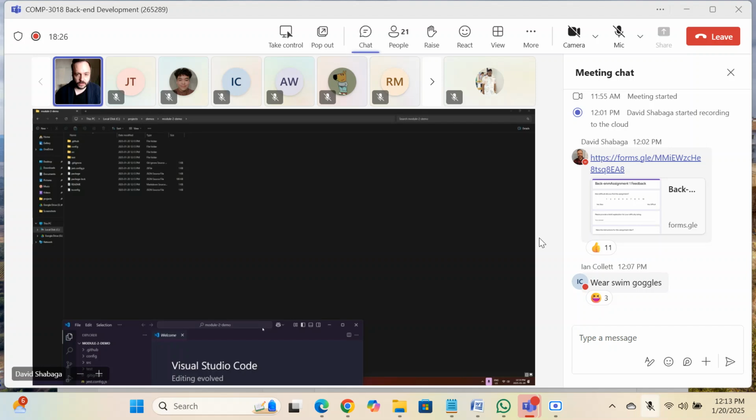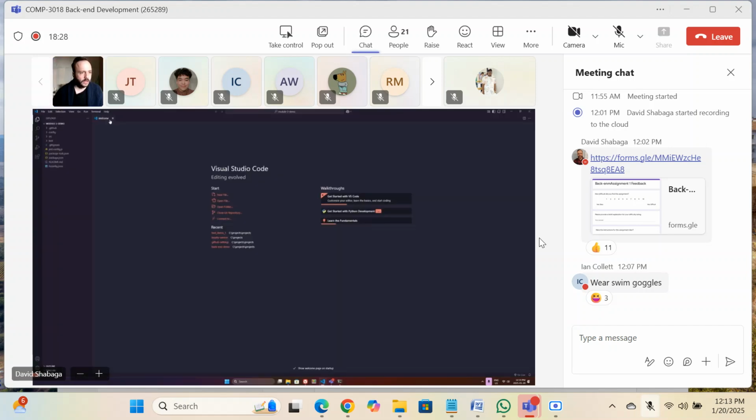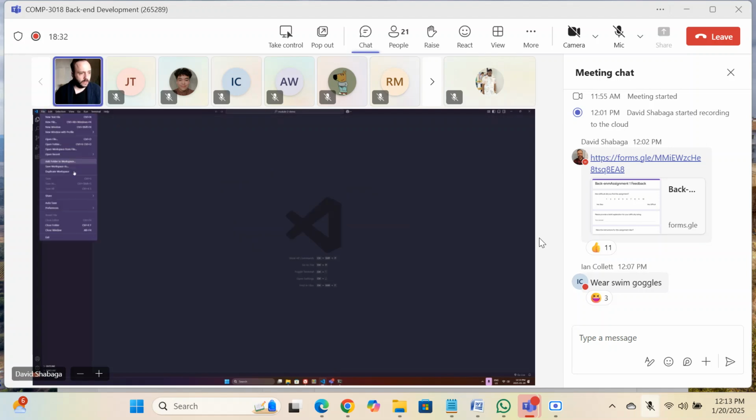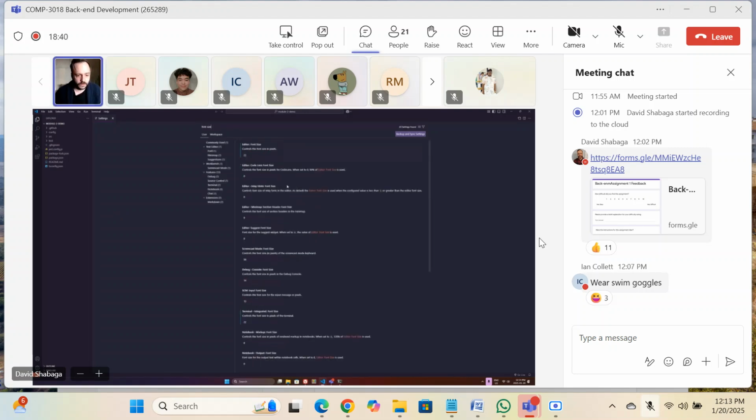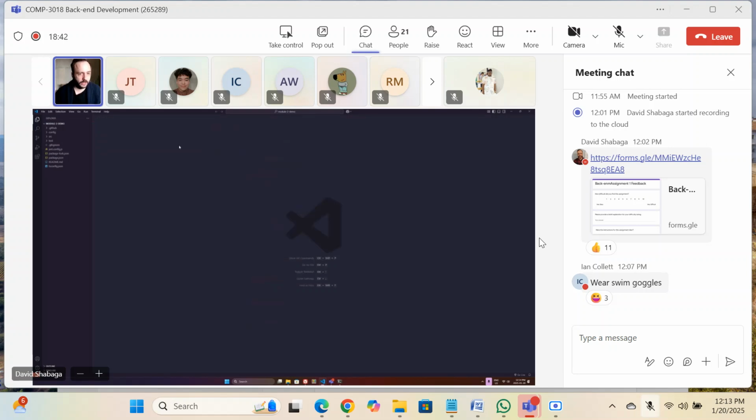And that opened up. Let me just double check that I have my settings correct here. 22. Okay, so we do have a good font size in here. And give me one sec, I just want to open my notes.